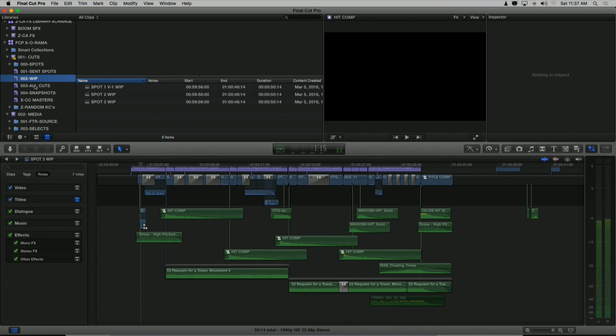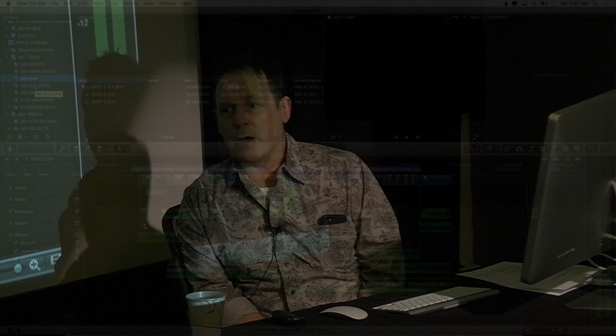Why did you do a snapshot as opposed to a duplicate? Because if I've got compound clips, which I do a lot for audio and stuff, or if I have multicams, which I don't do, but it'll freeze that. So when you make the snapshot, that never changes. So if I then am continuing with the work in progress and I make changes to a compound clip, it doesn't ripple back and destroy everything that I've done so far.